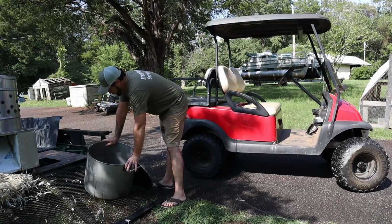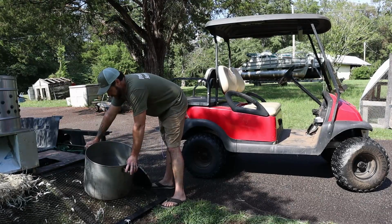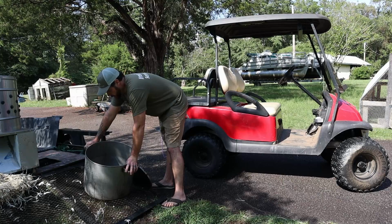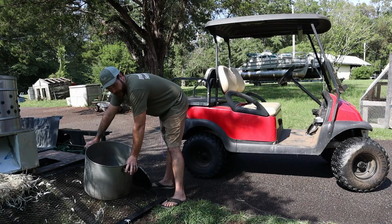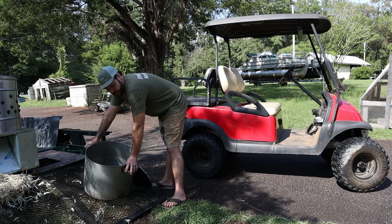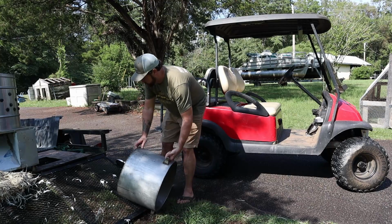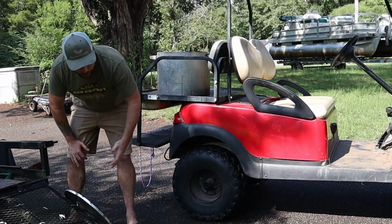Somebody made this pot for my dad, and I tell you what, this thing has been awesome when it comes to scalding the birds, because one of the biggest issues is keeping the temperature right. This thing holds heat so well, I barely have to turn the heat on. I think I turned the gas on only 3 times throughout the whole 2.5 hours we were butchering birds, and that's amazing because we're dunking birds and the water should be cooling. I guess probably because it weighs like 100 pounds.